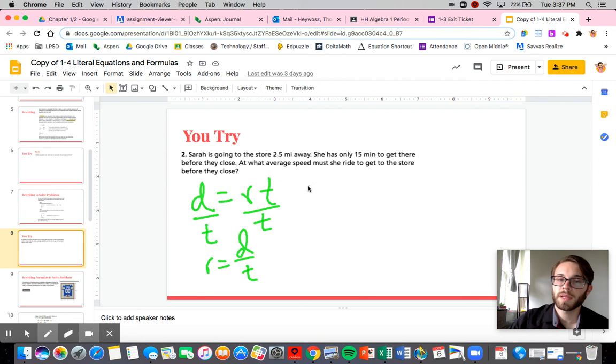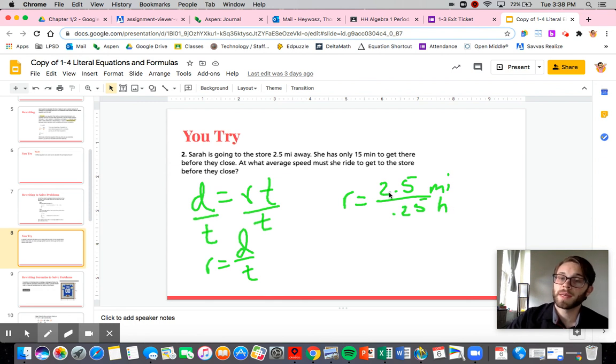Okay, so now we can plug in what we know. We know it is 2.5 miles, and we are told that it is 15 minutes. 15 minutes is 0.25 hours. Again, if you wrote it in terms of minutes, you would have miles per minute, so you have to make sure that you're clear on your notation. Most people don't report anything in miles per minute, but there's technically nothing wrong with that. You just have to make sure that you are good with your units. So we have miles per hour.